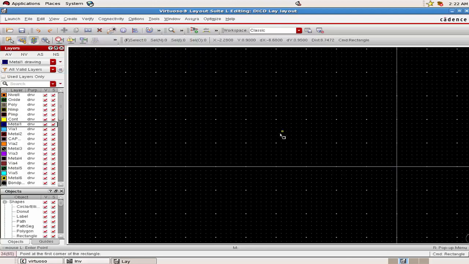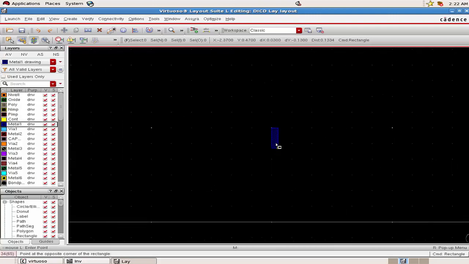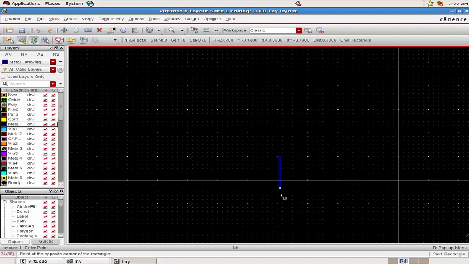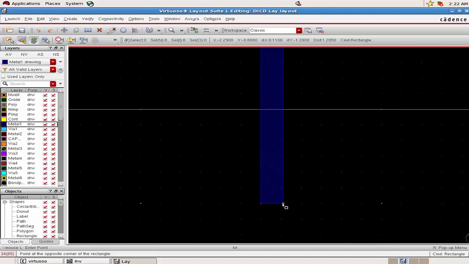Now let us create a width of 1.2. What we can do is zoom in, make sure you select the particular dot, and then when you drag the mouse, you can end up reaching the third major dot, which is 1.2 micrometer away from the first dot. Now that we have reached this third dot, we know the height of this wire would be 1.2, but I want to extend this wire all the way to a width of, say, 6 micrometer.